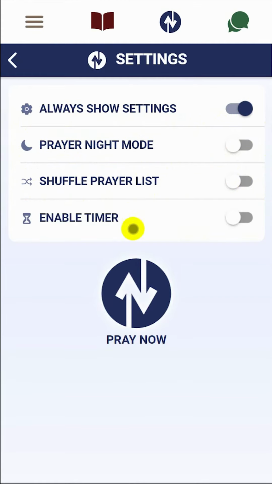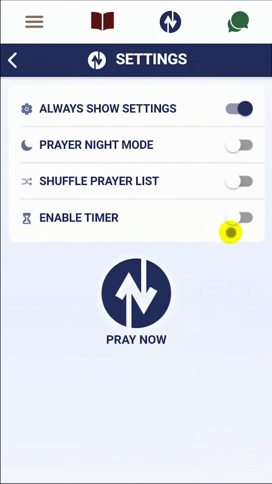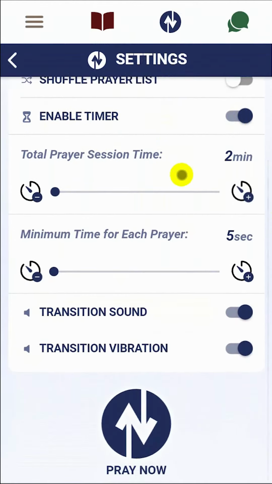The last setting in the list is our intelligent prayer timer. This timer will dynamically pay attention to us and the clock to determine how long to show us each prayer. Let's enable it. When we sit down to pray, we often know about how long we have before we need to do something else. The first setting in the timer lets us set how long we are going to pray. I often pray through my list in about 15 to 20 minutes, but for the sake of the demo today, we will make it 1 minute.